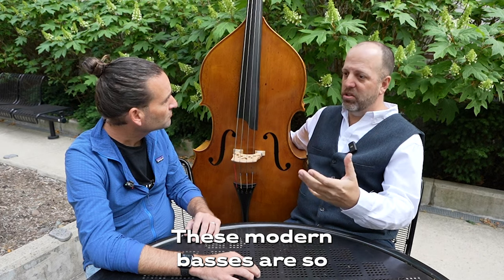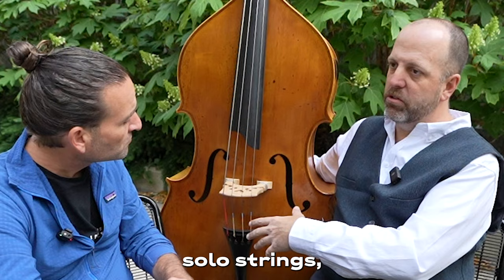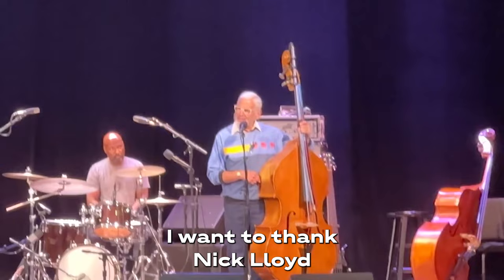These modern basses are so well made, but it's all about boom and blend. The permanent solo strings, the spiracore, the fingerboard camber, all these things are just very different than what I had been doing. I want to thank Nick Lloyd for the use of this instrument that he made only a month ago.